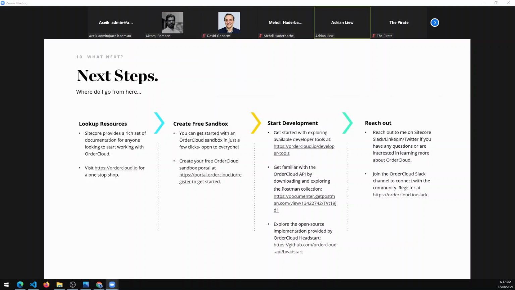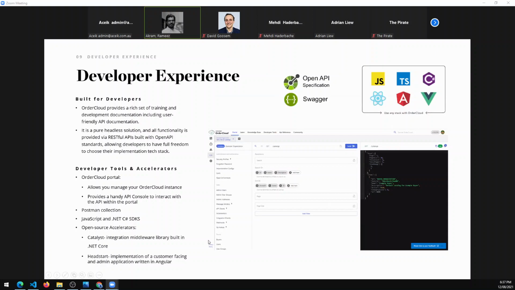I was wondering whether there are any special querying language for the API to retrieve the products? I'm not sure, it's standard REST APIs. Okay, so there's no specific query language. Maybe it's too low level stuff, but no worries.